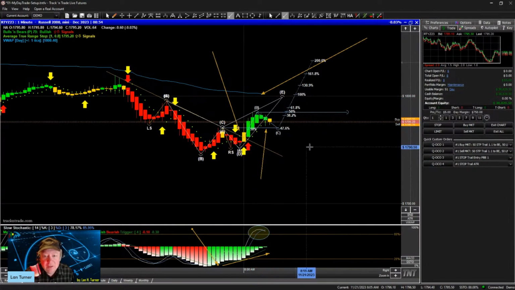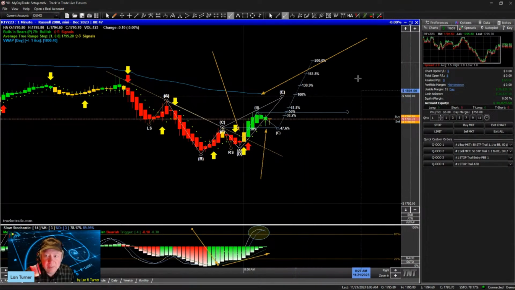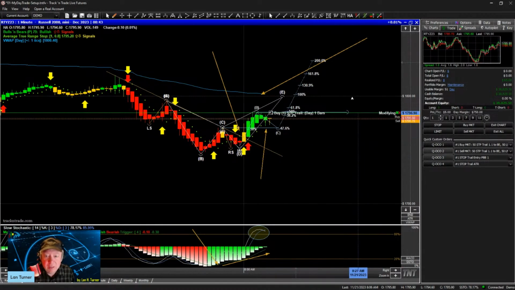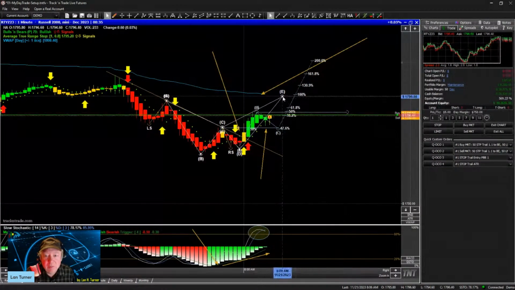So it didn't throw the arrow. If it hangs above it, that's what we really like to see. We like to see this thing turn and rally and go back up once again. So if it does, we could put an order in there on a break above that previous bar. Okay, we're long in anticipation of this market making an ABC pattern and coming up to test that blue line.